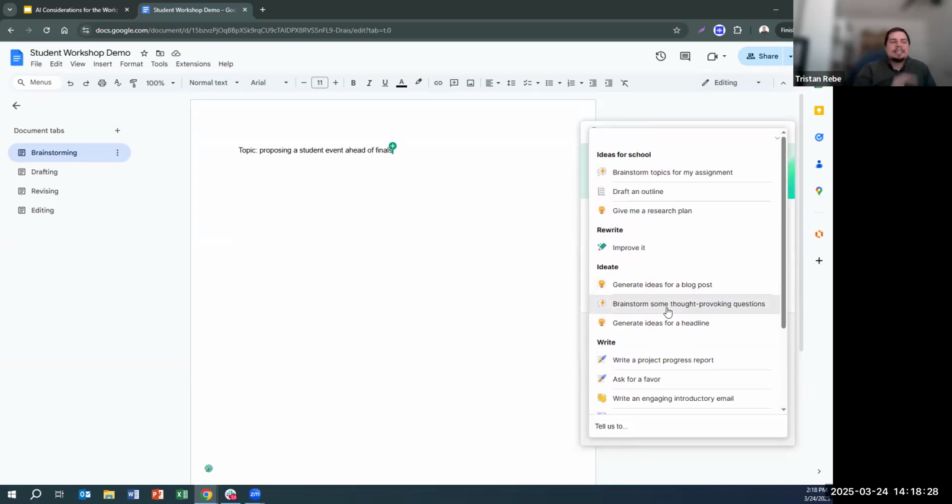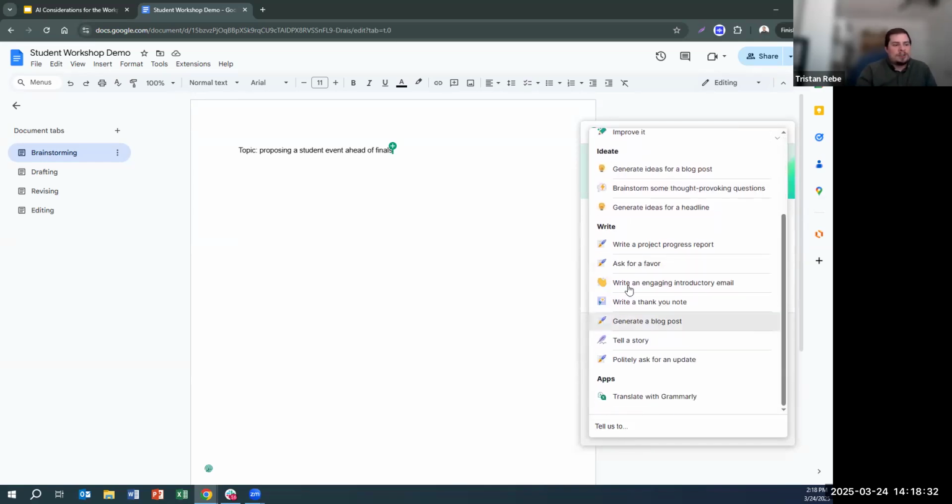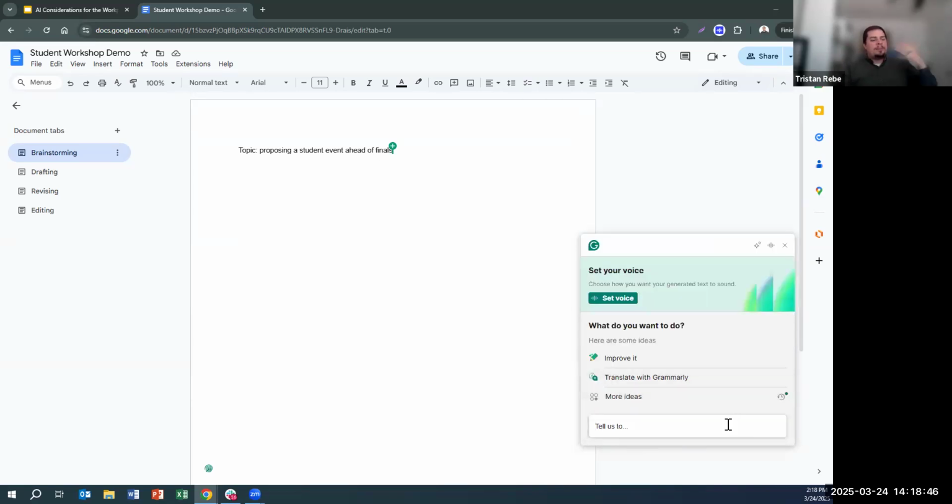As you write through the process, those change, and it also has other prompts that it can offer you as you go. But it's really nice because then rather than saying I have to figure out how I'm going to ask this tool to do this, I can start here in order to be closer to my ask. For the purposes of this, though, I'm going to just prompt it myself. So, for example, here we might say proposing a student event ahead of finals, right?